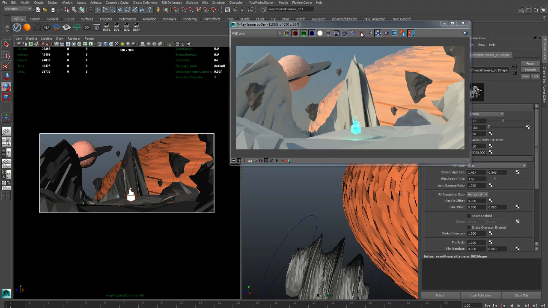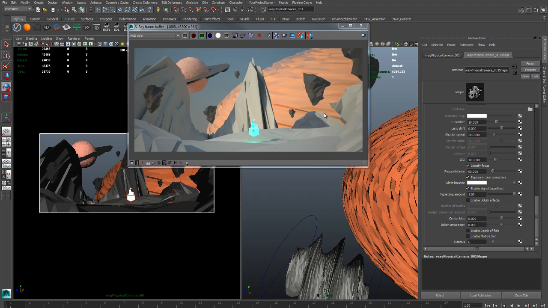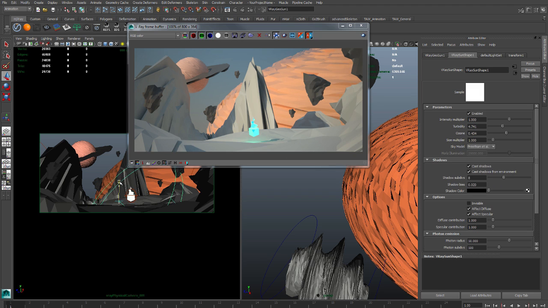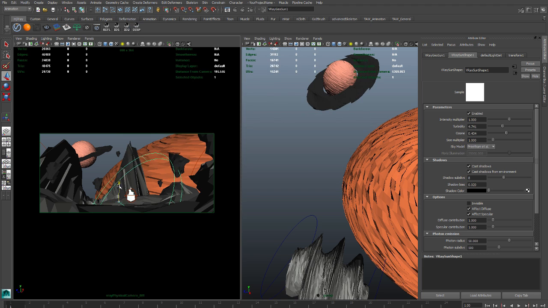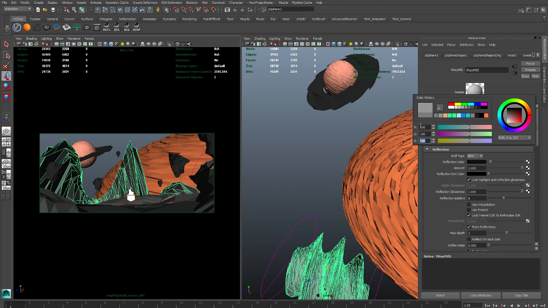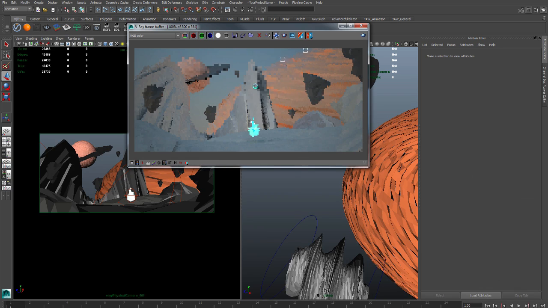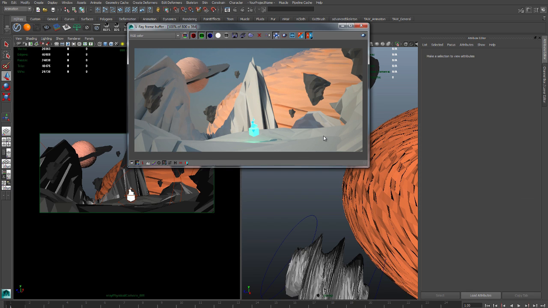All right, I'm trying with the vignette. The Vray physical camera has a built-in vignette, and that looks quite cool as well. Just try to adjust the light a little bit, see if we can get this shape of the light that we want. And I want to put some more attention on the rocks there. So I'm going to lighten them up. I'm going to give them a separate material, lighten them up a bit, make it a tiny bit reflective, just to make them stand out a little more from the foreground and the plane.